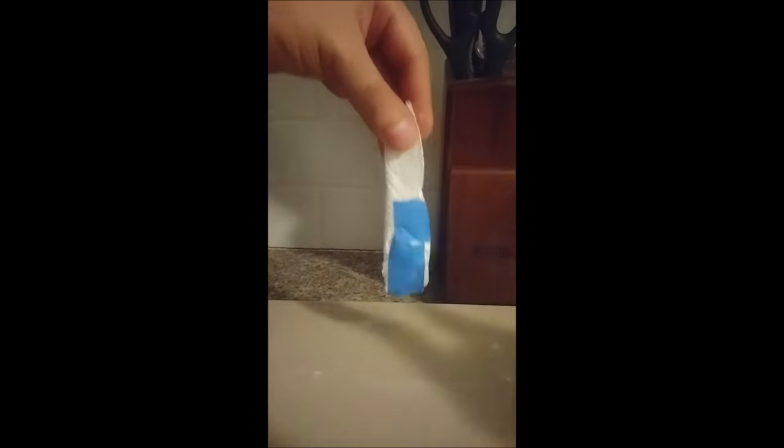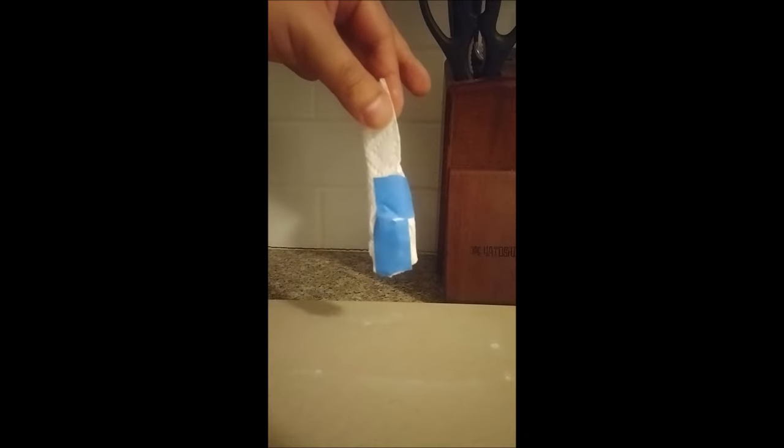I don't want to overdo it because I need my fuel tank to be able to fit inside of my rocket, but I think something like that is going to work out nicely. So what I want to do next is seal up my baking soda fuel tank with a bit of tape — it may take a few pieces — then wrap it up, fold it up, and tape it closed. So now I have that baking soda in a bit of a pouch. This is what I'll eventually mix with the vinegar in order to create our reaction today.